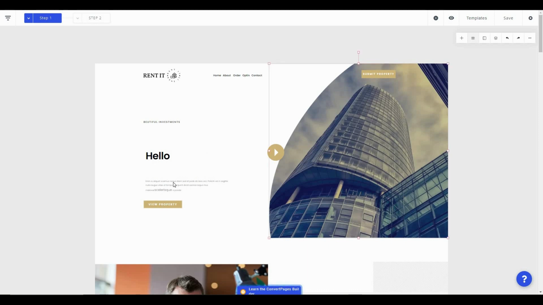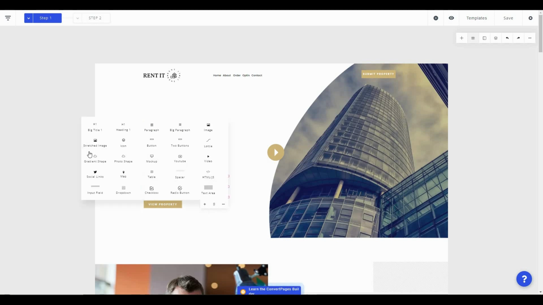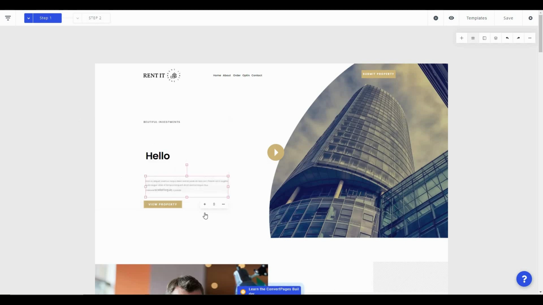This way you can change literally everything from text to image to elements to icons, everything on this funnel to your liking. Let's click on this text. The text is also selected. You can also add some other elements to this text by clicking on add, and as you can see you can add title, heading, paragraph and so many other types of elements. You can also make a duplicate of this text by clicking on this.